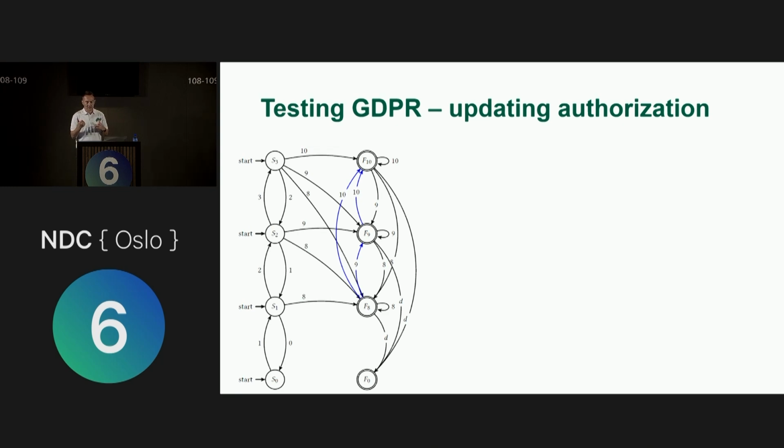But here I'm using blue, for example this one, which means that going from F9 to F10 when we are updating depends not only on the current circle, or the current state, but also on the previous state. For example, if you came to F9 from S3, then you can update it to F10, so it will be black. If you came to F9 from S2, from here, then you cannot update it. So it will be red.